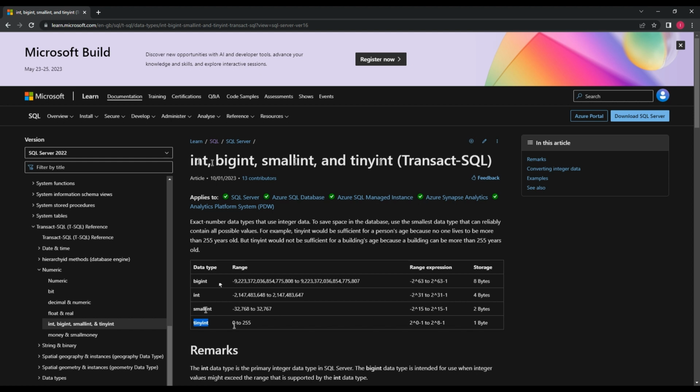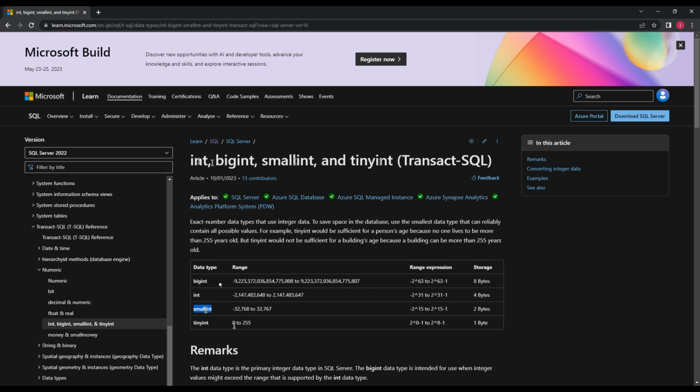The next one up is the smallint, and that takes 2 bytes of system storage. You've got int, which will take 4 bytes. You've got bigint, which is going to take 8 bytes. And what that means is, if for example you've got a bigint assigned to a column where you will only store a smaller number.